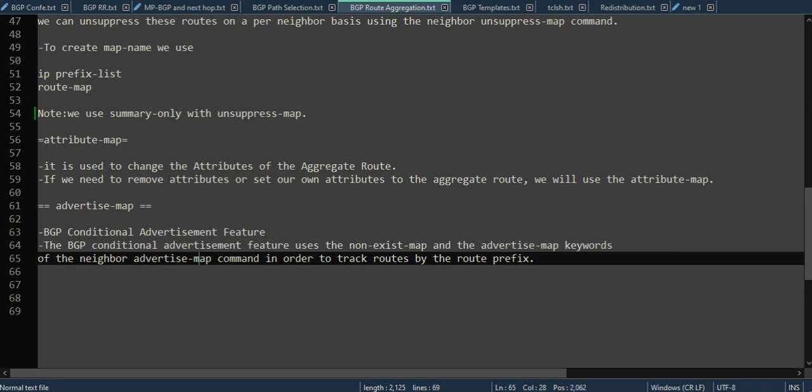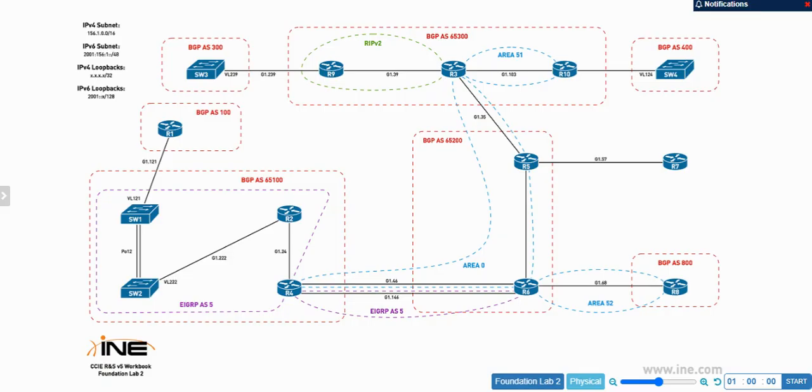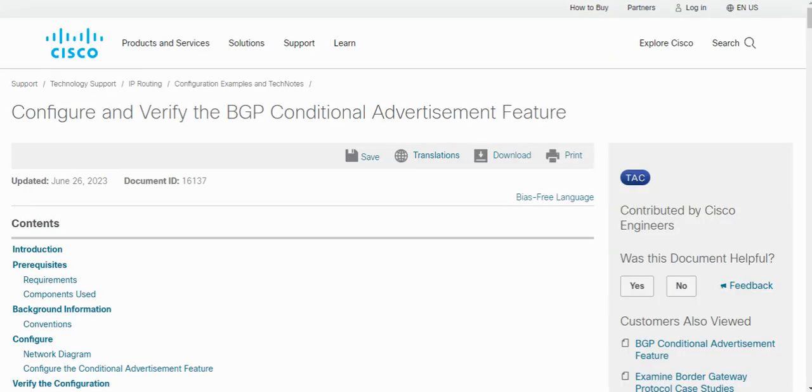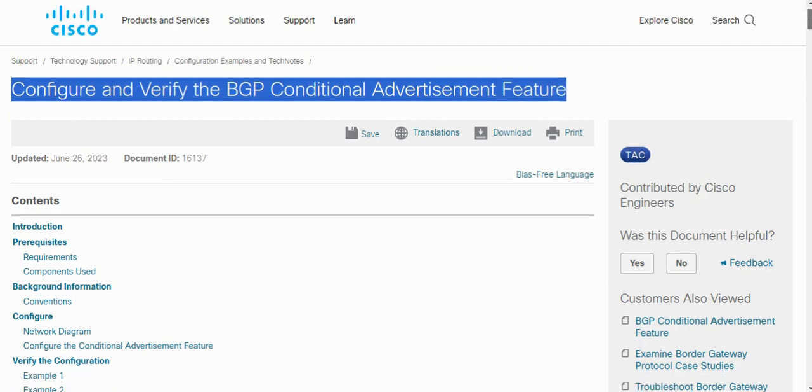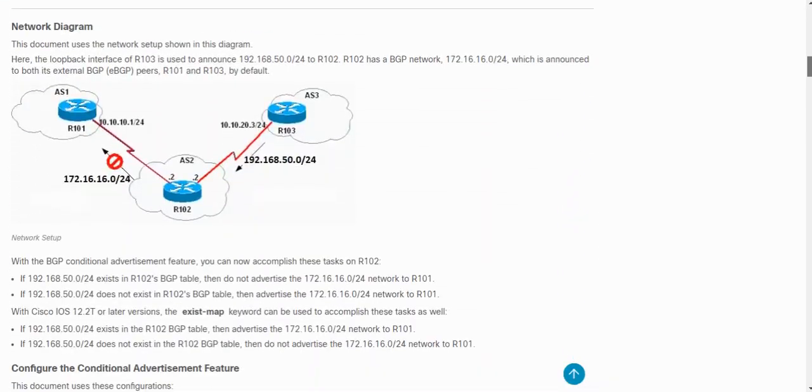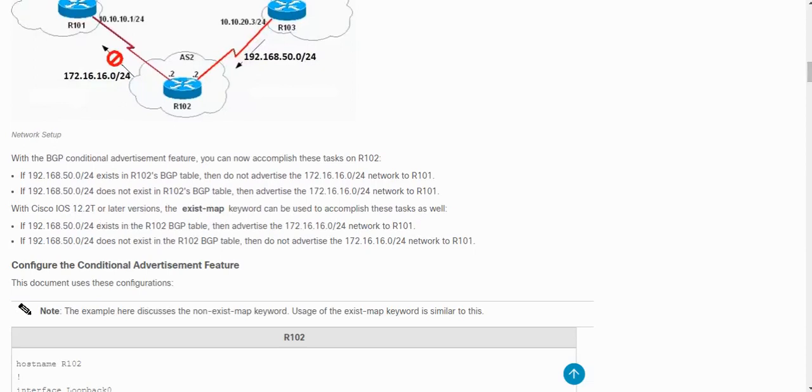Okay, this is confirmed by BGP conditional advertisement. This is a great website for this advertisement example. This is a good example: if that prefix exists, then it will advertise that route.